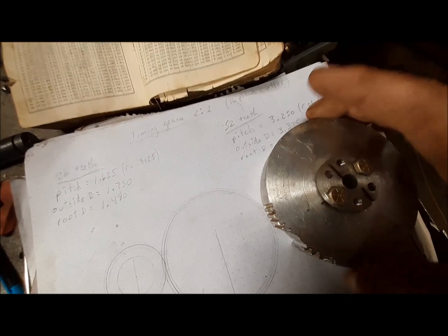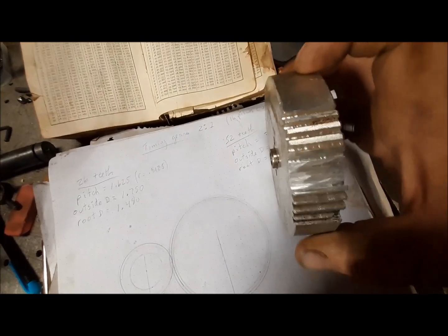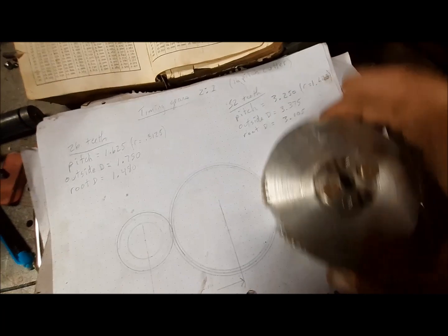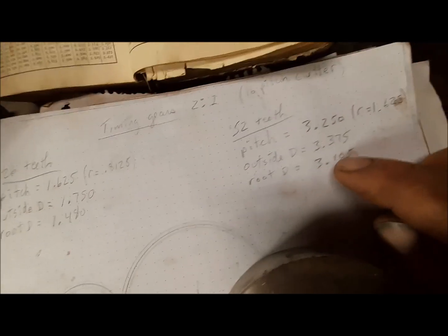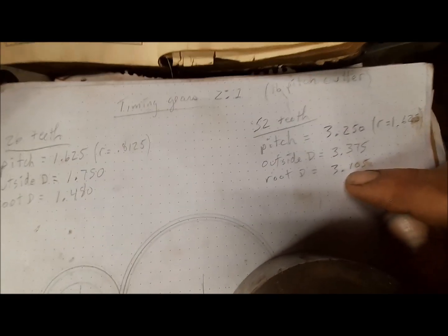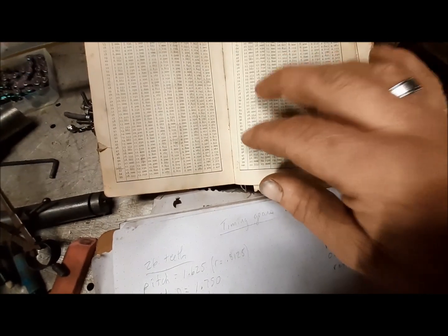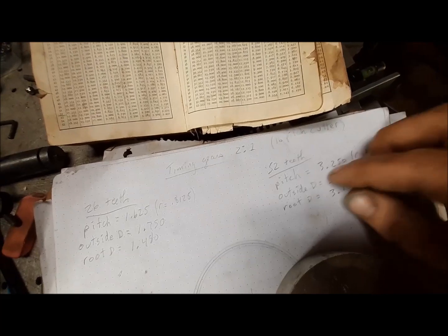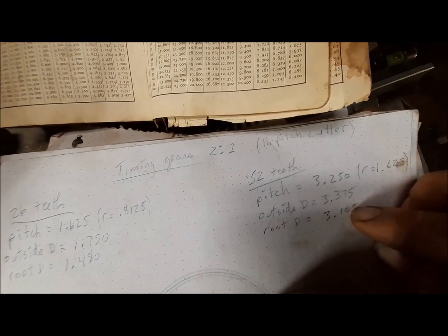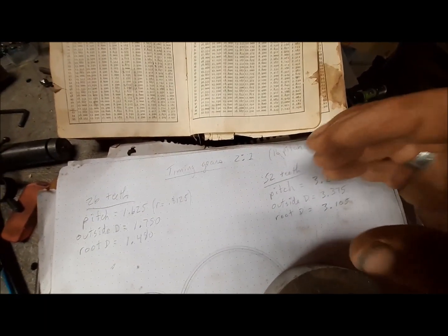This gear is going to go in my lathe. I'm going to make it thinner, probably half that. I think I'm going to just make it about 3/8 wide. And the diameter is going to get turned down to this outside diameter right here. Now, in a perfect world, the root diameter would be this number, right? But you need a little bit of space. So the book has a number with that space included, and they call it the whole depth of cut, and that tells you where you set your cutter to get that relief that you need. As I said, these numbers are paper numbers, but in reality, we actually need a little bit of space.